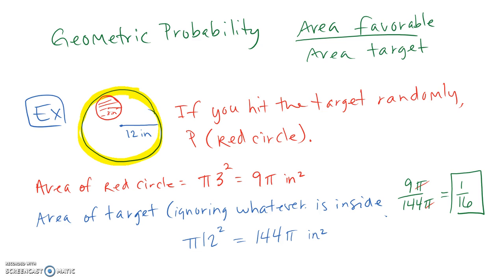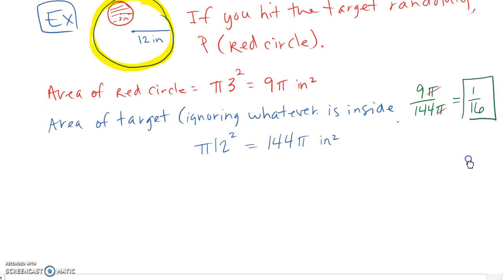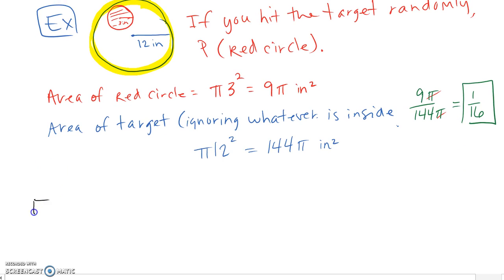Some of these problems with geometric probability are a little bit easier than that because sometimes it's obvious how much is shaded. So for instance, if I took a square and I took it corner to corner and I filled that in, you should be able, without actually determining the areas, to see that is obviously 1/2. So on the problems where it's obviously 1/2, know that it's obviously 1/2.